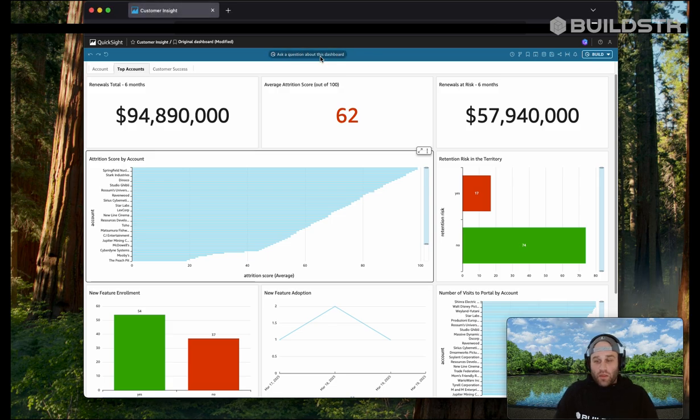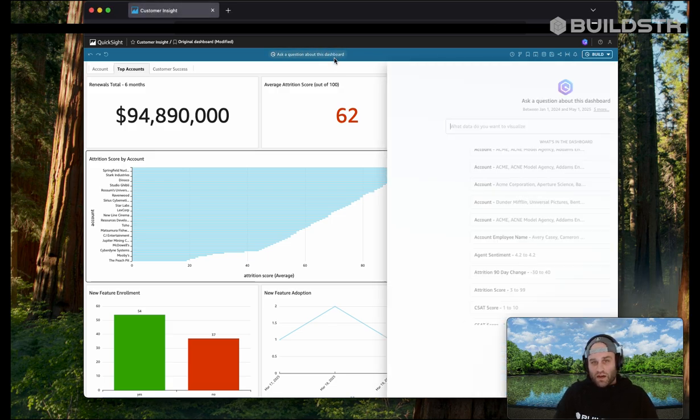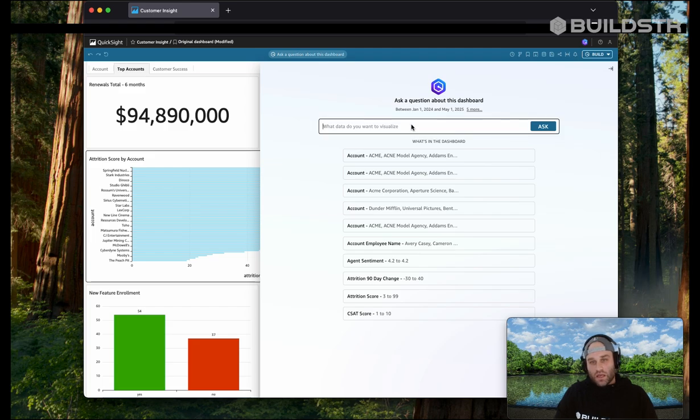So as long as you enable it on the back end, any QuickSight dashboard is going to have this button right at the top, Ask a question about the dashboard. This is Amazon Q baked right into QuickSight itself, Q for QuickSight. You can also enrich the answers it's able to provide with Q for Business. You give it a bit of a knowledge base, train it up on some of your data specifically. We'll get into that in a deeper video with Gen AI and some retrieval augmentation stuff. But let's just ask a question of this dashboard in normal language. The sum of renewals for the next 30 days.